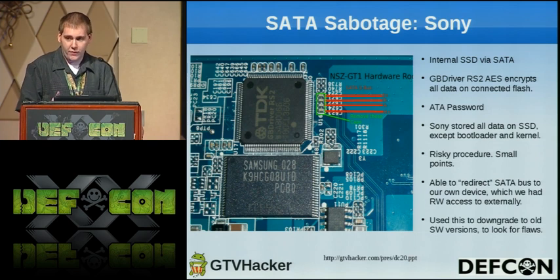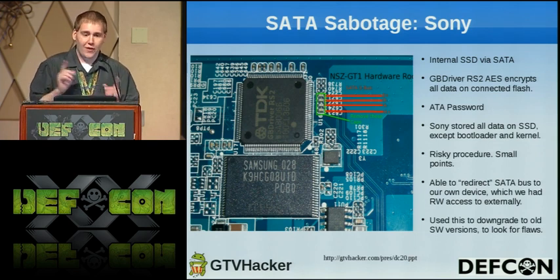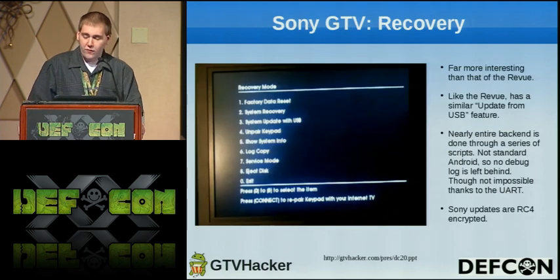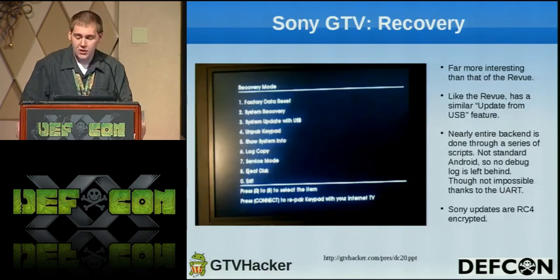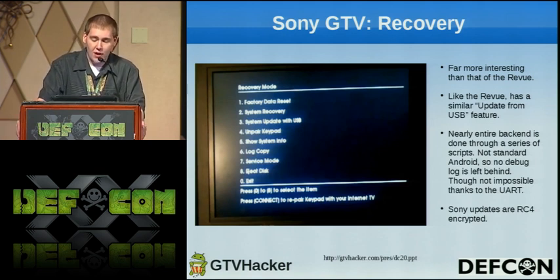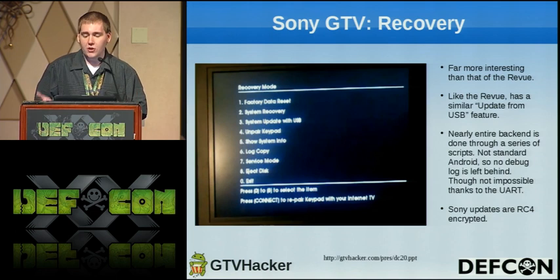So we used that to look for flaws. We initially downgraded to the very first version and started looking there. The recovery system of the Google TV is far more interesting than that of the Logitech Review. Like the Review, it also has the update from USB feature, and a few other interesting features, such as service mode, that lets you set certain IDs and whatnot.